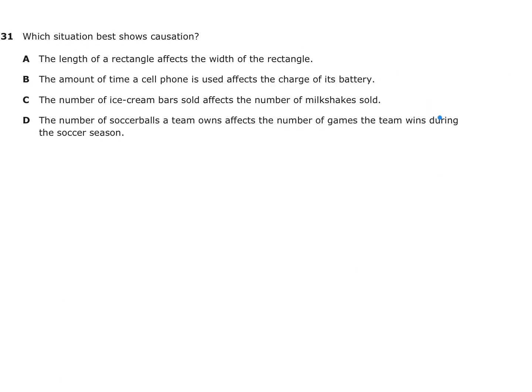Okay, so we're on number 31. Which situation best shows causation? So let's take a look at the answer choices. The length of a rectangle affects the width. I don't think so. They're independent of each other, different lengths, different widths. So I don't think it's going to be answer A.